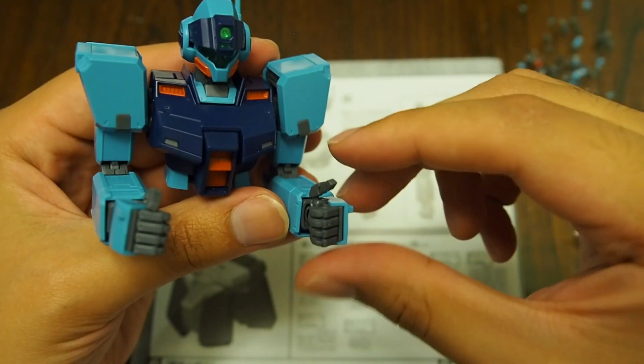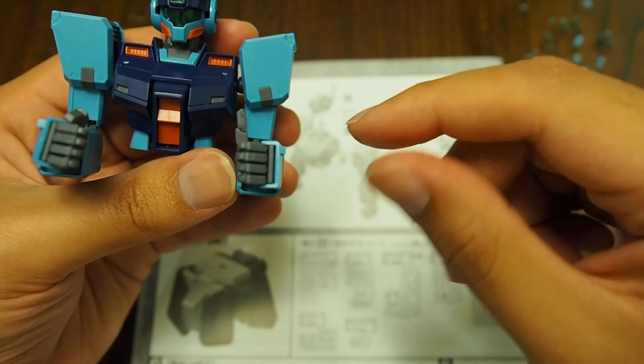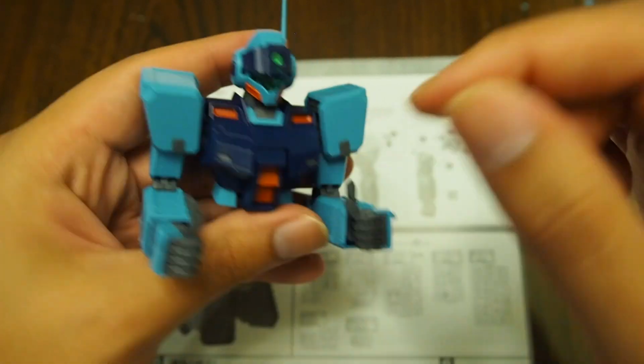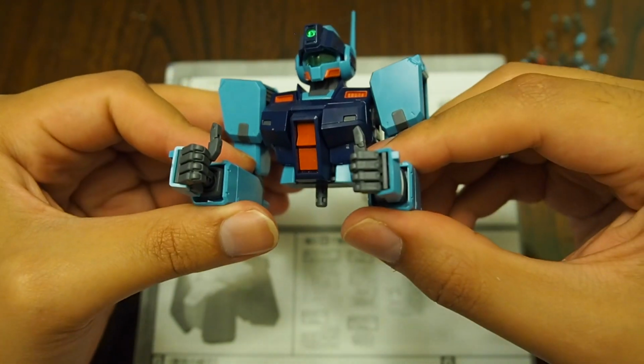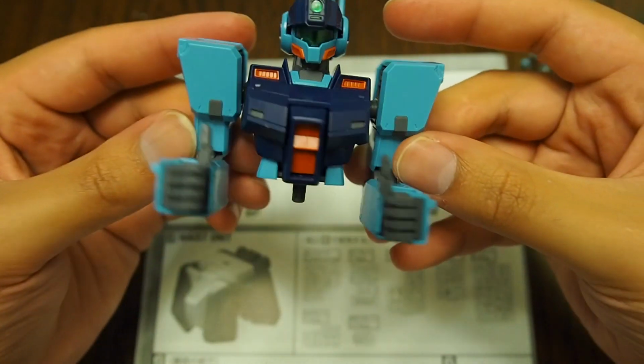Oh, the way you did the thumbs up, you put his thumb way backwards. What do you mean? It works, but it looks kind of weird. Hey, did it. Yeah, those shoulders are taller than I thought they were gonna be.